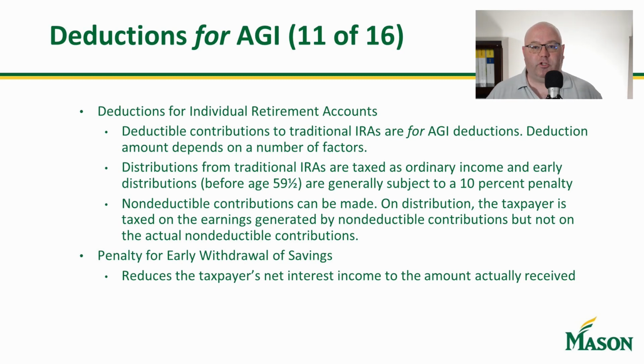You're also going to do deductions for individual retirement accounts. We talked about this in a previous video where there's traditional IRAs, which is an above the line deduction. Distributions are taxed as ordinary income. Early distributions are subject to a 10% penalty. There are some waivers around this, and you might want to look. If a client tells you, I pulled out $20,000 from my IRA in order to go to college, there are certain waivers that you can get in order to avoid some of that 10%. If you can avoid it altogether, you might be able to do that too.